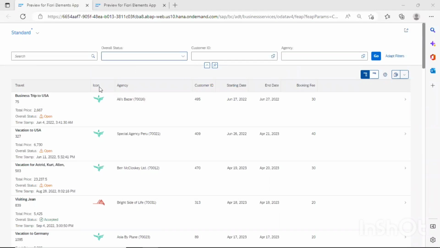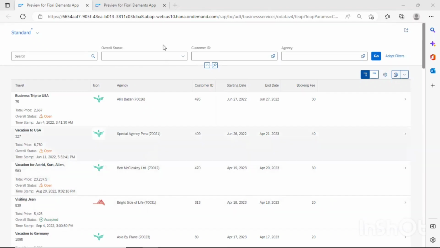In this video, we'll see how we can display the icon at line item level. As you can see on the screen, some icons are coming, with green color and red color on the basis of an overall status. Along with this, we'll see how we can store this icon at table level in the backend, and how we can create a table. That thing we will cover along with this.